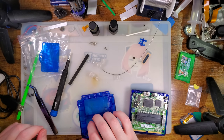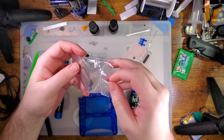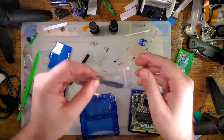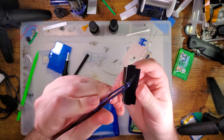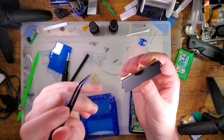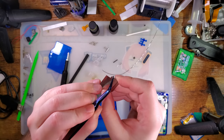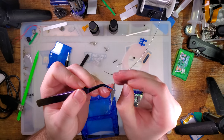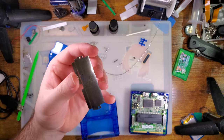And we need that little baggie full of parts that I somehow have managed to lose. Oh, it's just one of those days, isn't it? Ta-da! Alright, so in yet another baggie, we have the shielding, which needs these little bad boys poked out, I guess. Little adhesive dots stuck in there. And then the metal part, which I'm just cleaning off with my shirt real quick because I'm not going to be able to get to it again. Metal part goes down.